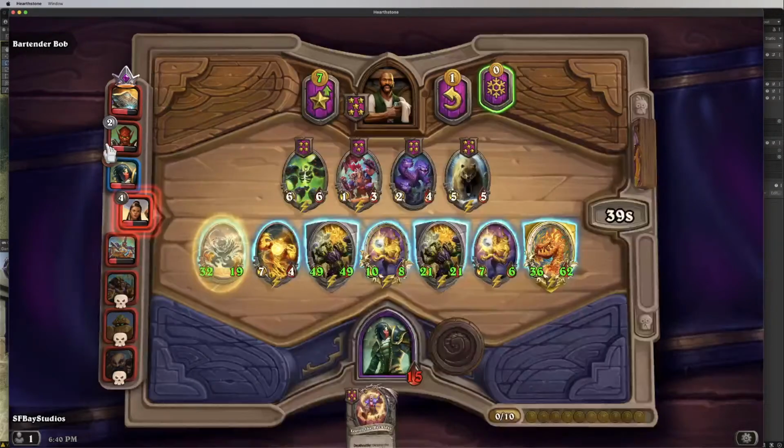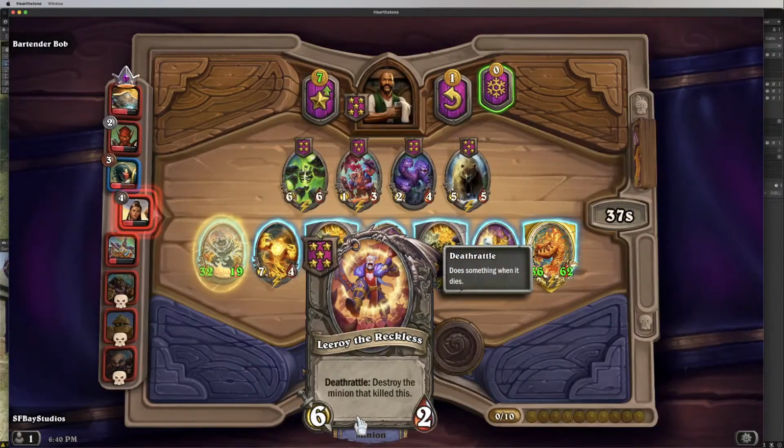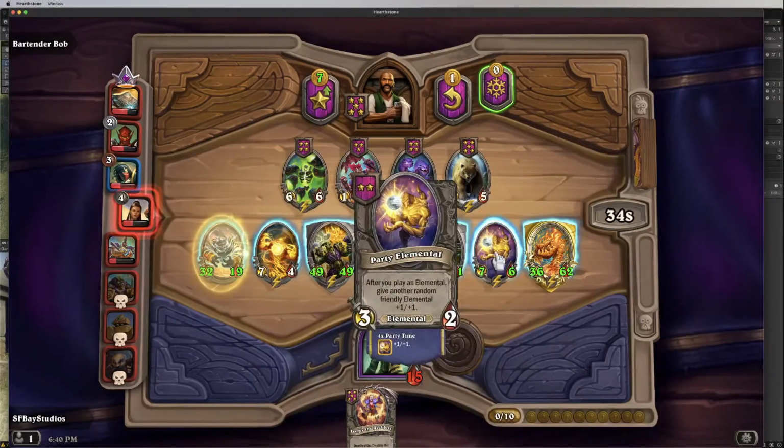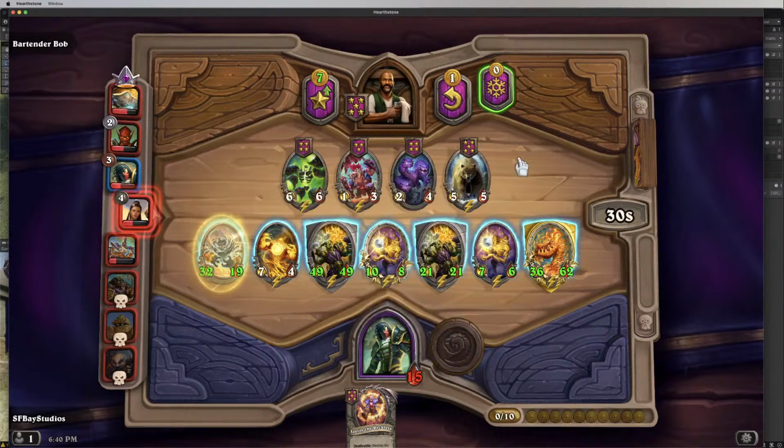But so yeah, next time I play this demon one, this Leroy the Reckless will be back here, so that he gets hit by that stupid demon power thing, and then it will kill that thing earlier in the game, and then I'll win. That's the plan. That is the plan.